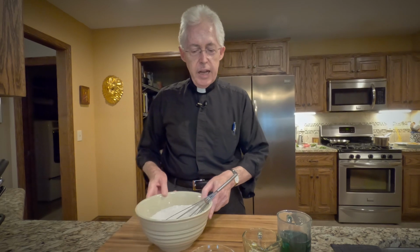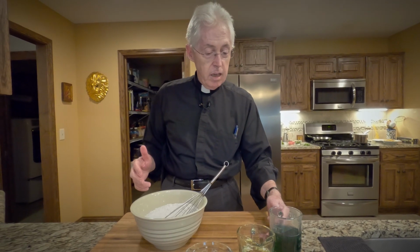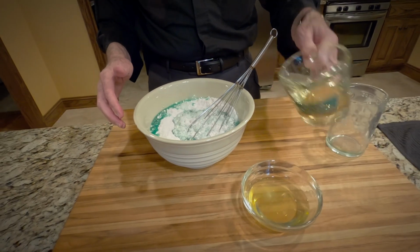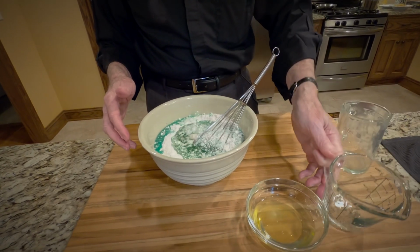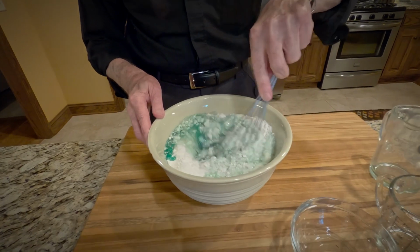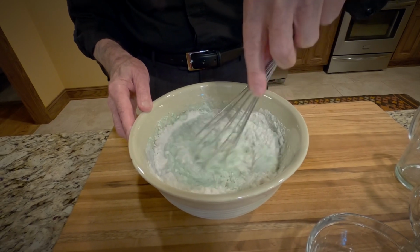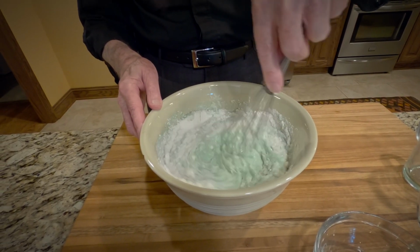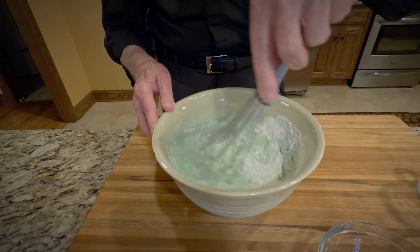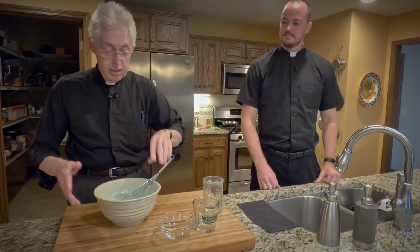Now normally you would mix this with a hand mixer or a stand mixer, either one, but just for the benefit of the camera, I'm going to do it by hand because it's quieter. So we just dump in all these liquids and mix it. The box suggests mixing it on medium speed for 2 minutes, or by hand for 5 minutes. So I'm going to do it for 30 seconds and then turn it over to Deacon Brian. And actually I'm not, because we can do this later.